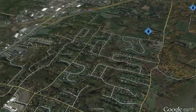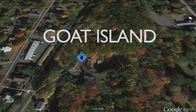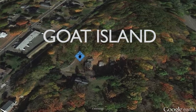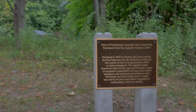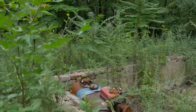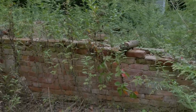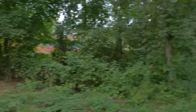We're standing on the Angelo Road Island open space parcel. It's seven acres of land that the Town of Southington bought in 2007. It's very important to the town because this is where the first permanent settlers coming from Italy settled, and where the Italian community got together. The Angelo family had a communal oven that they set up in the morning, usually during weekends, and everybody from the area would come and bring their baking supplies to use it. All the Angelo family wanted was maybe a couple of loaves of bread in return. So for those of us of Italian descent in Southington, this is a very important piece of property.